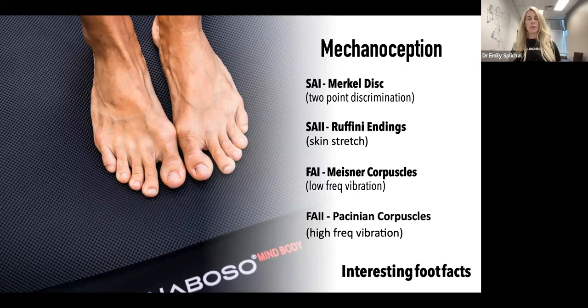So we use vibration to know how hard we strike the ground. We use vibration to trigger our loading response. We use vibration to build foot strength. We use vibration to build bone density. We use vibration to maintain balance dynamically. So a lot of really powerful stuff with vibration. Obviously, if you put cushion in your shoes, think of like a Hoka, you are taking away that vibration that has all of those benefit stimuli that results.